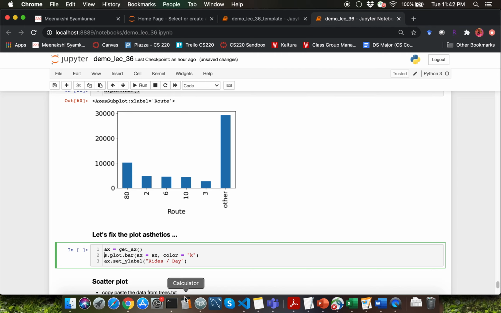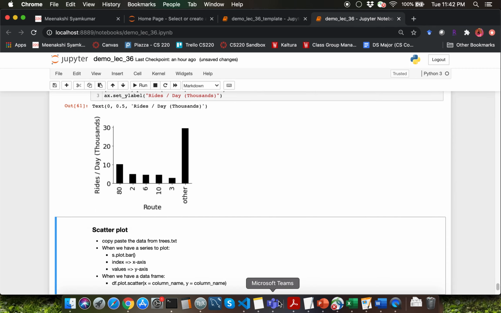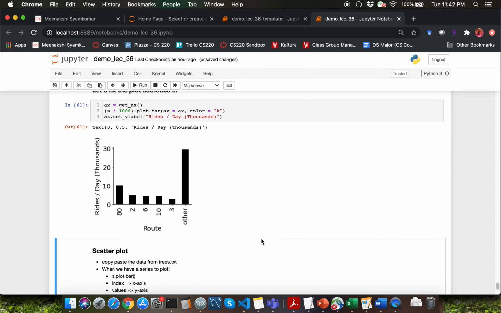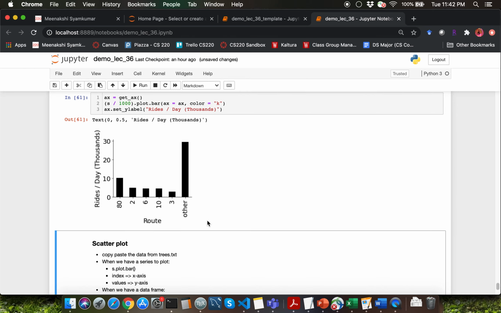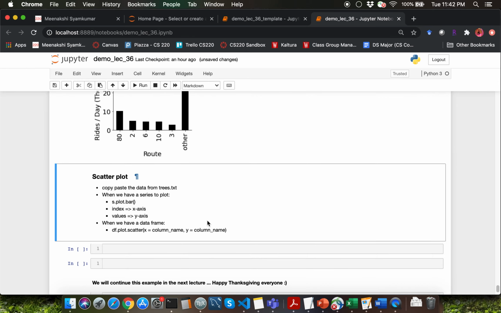Instead of using s, let's use s divided by 1000 so that our plot is more readable, and in my label I can say thousands in order to identify this particular information. Right, looks like that's the plot that we are getting after fixing all of the aesthetic aspects.